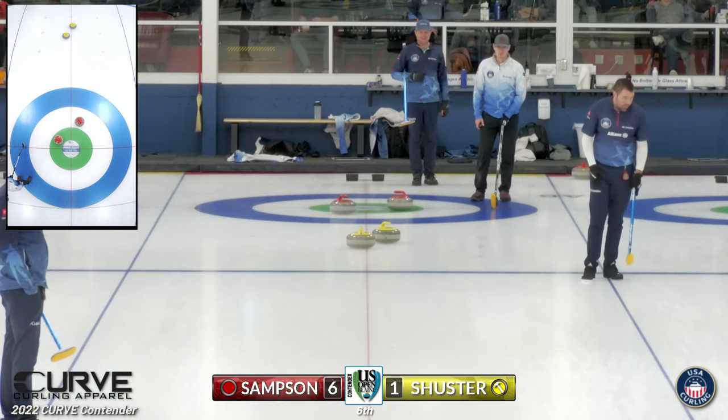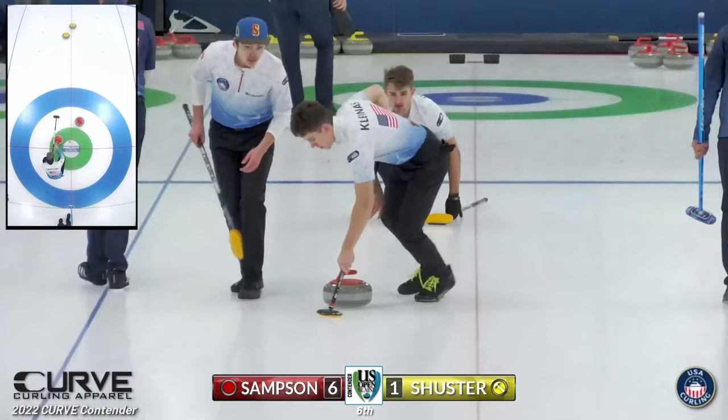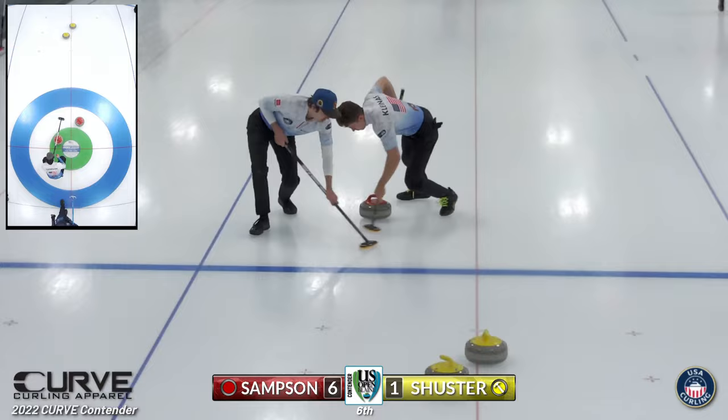Here we are in the sixth end. Team Shuster pouring it on here, trying to find their way back into the game. Realistically, they need 3 points. Team Shuster needs 3 points in the sixth end to make it a two-score game. That way, they could tolerate a force in the seventh end. It would make it a three-point game in the eighth end. Shuster could then score three to tie the game. It's realistically what could happen.